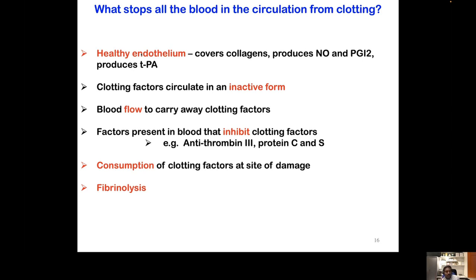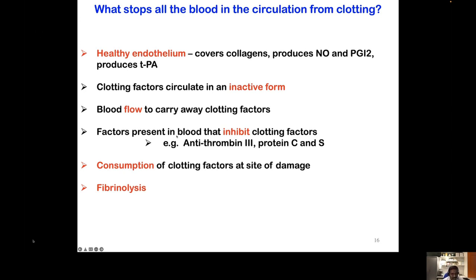And then blood flow. Blood is not stopping in one place. It's just flowing all the time. As long as the heart is beating, the blood keeps flowing in the body or within the blood vessels. Because it keeps flowing, it's carrying away all the factors without stopping in one place. Okay, so when the blood is hanging around in one place, it is likely to clot. But the blood flow is just keeping them in motion all the time. It's just keeping carrying them away.